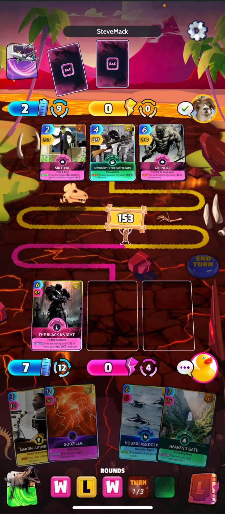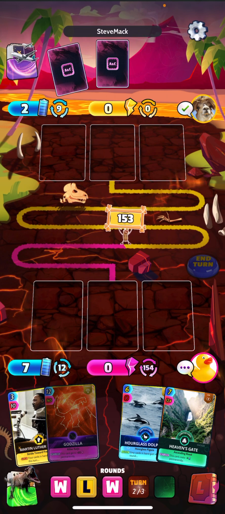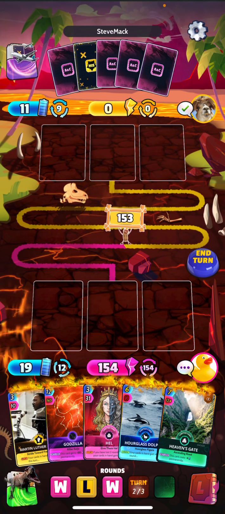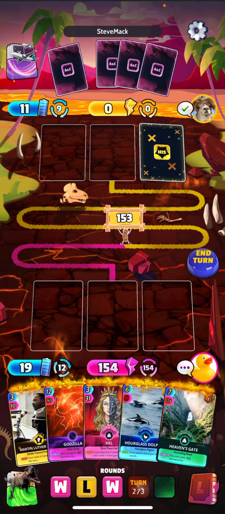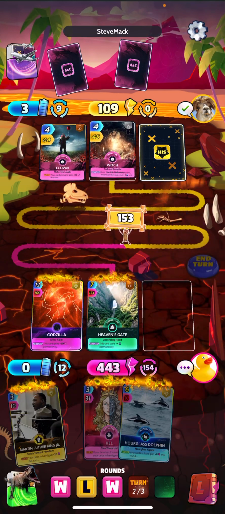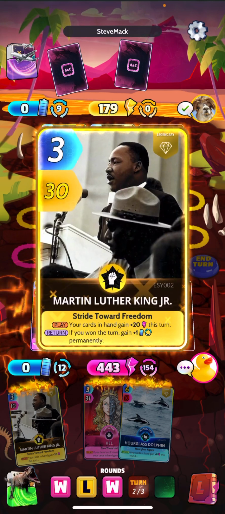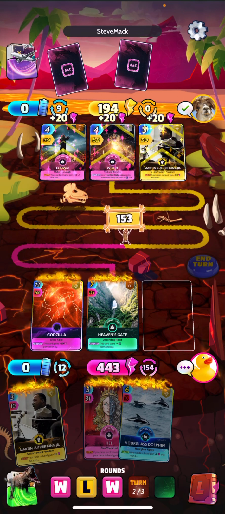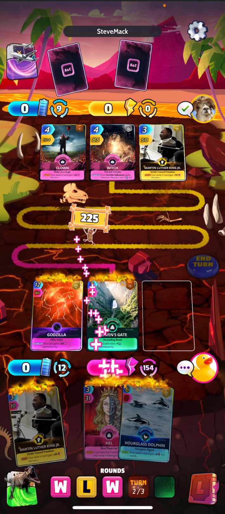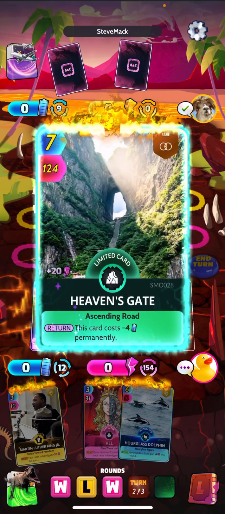See if I can get that Black Knight online. There we go. It's going to give me more energy now, too, so I figured I'd take advantage of that. Play these big cards so they don't burn away. There we go. Back in the lead.